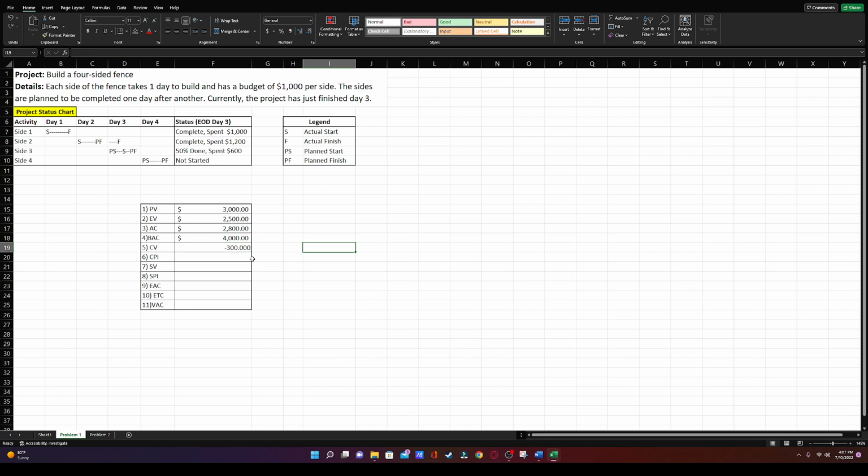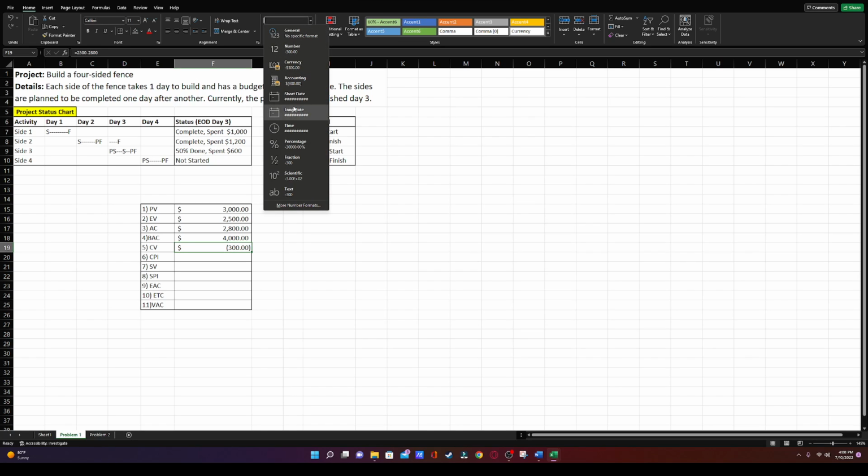So that's actually not good, right? It means that we're over budget. If we're negative on the cost variance, it means we're over budget. If we're positive, it means we're under budget. And if we're right at $0, it means we're directly on track. Directly on track is pretty hard to do, right? Just because some work might take longer than you anticipated, and very, very small differences can add up, right? So we're $300 over budget, indicated by the negative here.